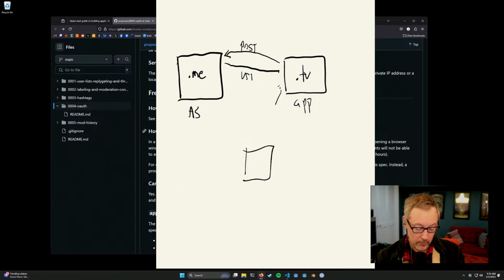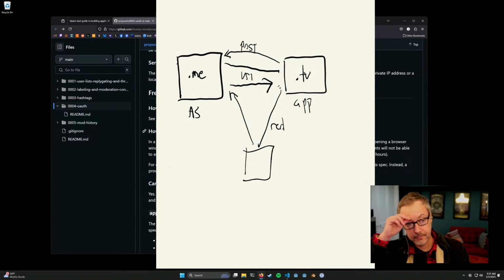And it's going to go boom, redirect. That's going to go there. And then it's going to come back here. And then I'll use the keys to update the server. So even though they're both my domains, they're going to talk to each other like they don't know each other.